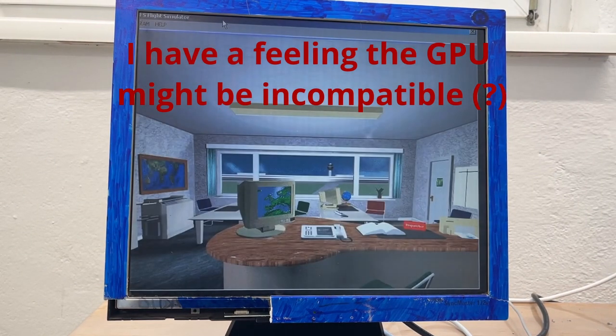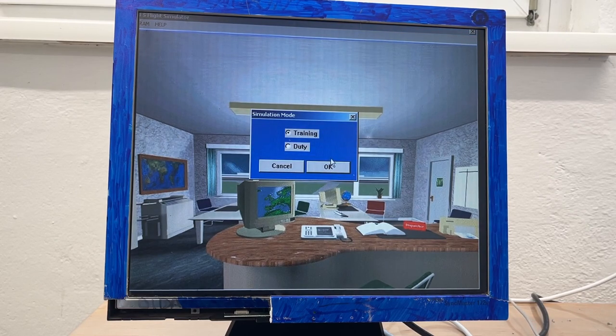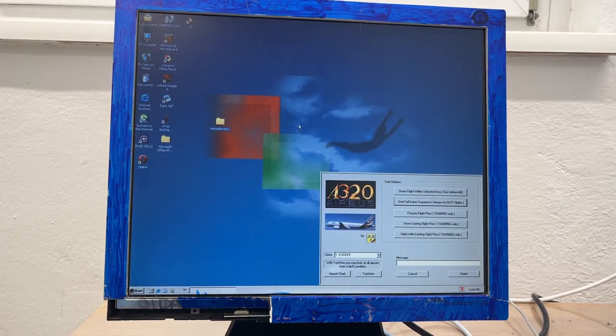I will get into this damn plane, guys. I can do this. I will do this, okay? Duty. Yeah, this isn't working. I'm afraid we have another working game here.